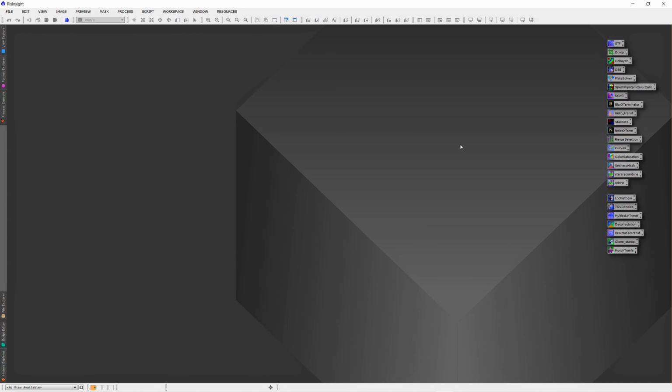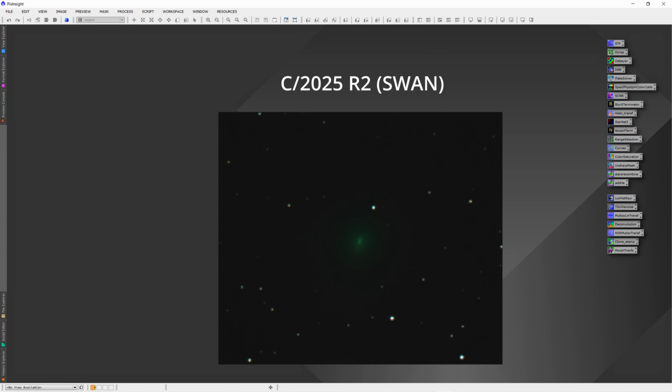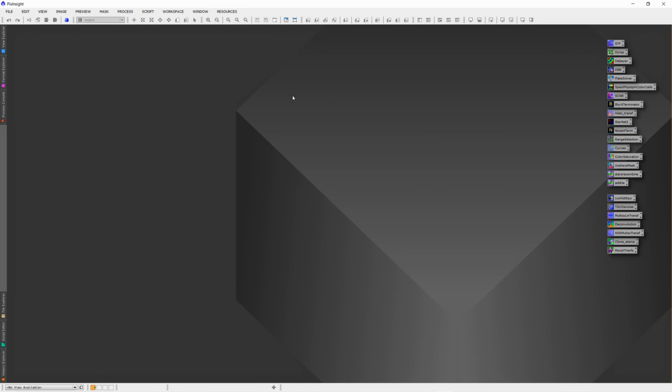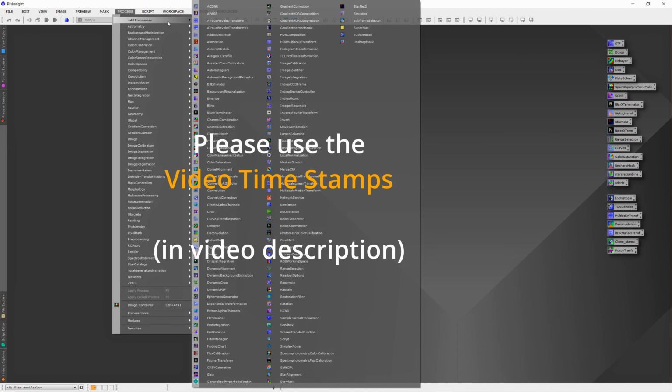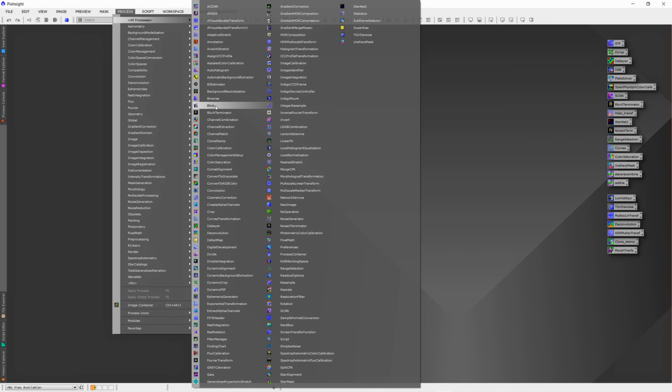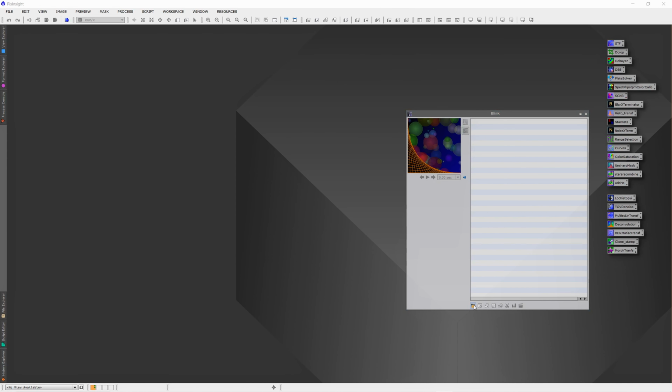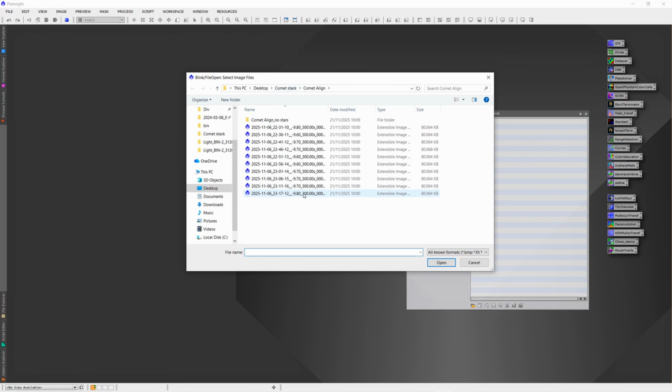And now I will show you the second animation of the comet, where the stars are moving and the comet is stable. We will use actually exactly the same images as we used during the second process during this tutorial. So you will go, check this, go to Blink, open, and then you will take, so we did the comet alignment here, those files. And then we removed the stars using star removal tool, and we have no stars also. This is what I showed you before.